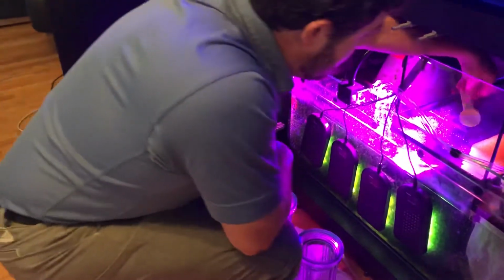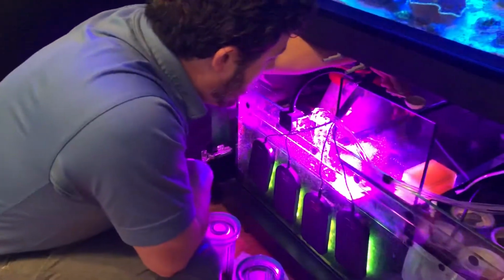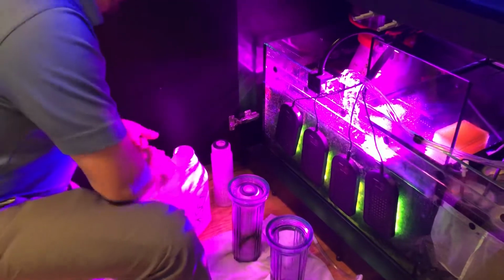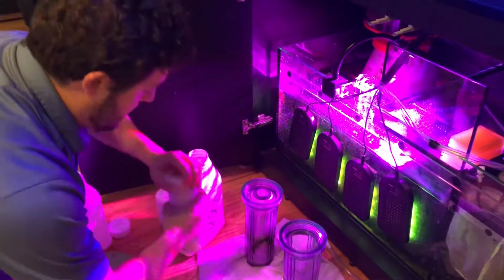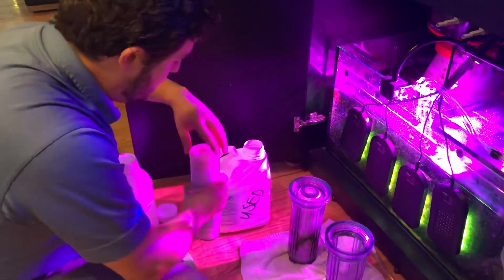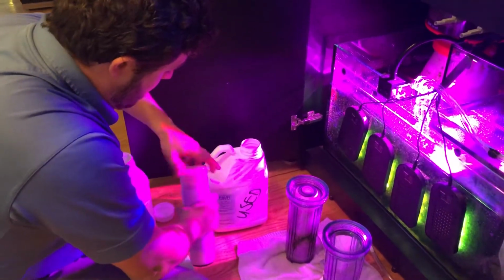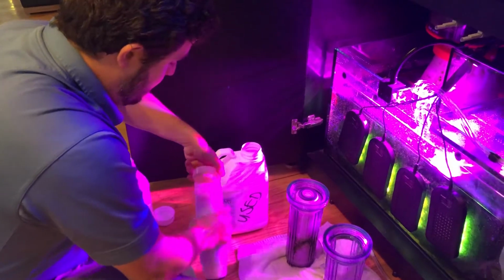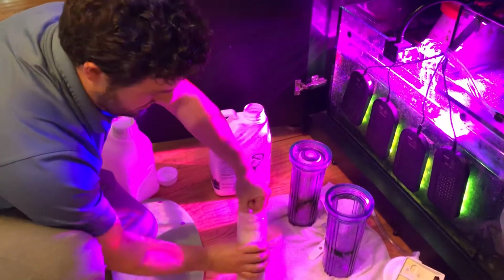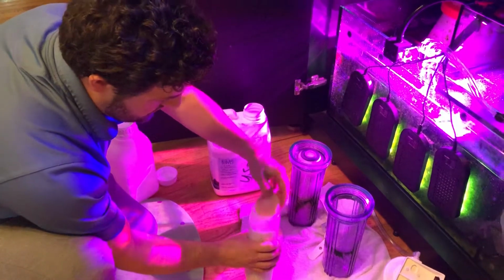Might as well go ahead and put the tablespoon in the bottom of the other canister, which I've done. So now we're gonna dump this. I'll have a container with the expired or used media standing by. So take this off. Please try not to get the pellets on the floor so the dogs don't eat them.